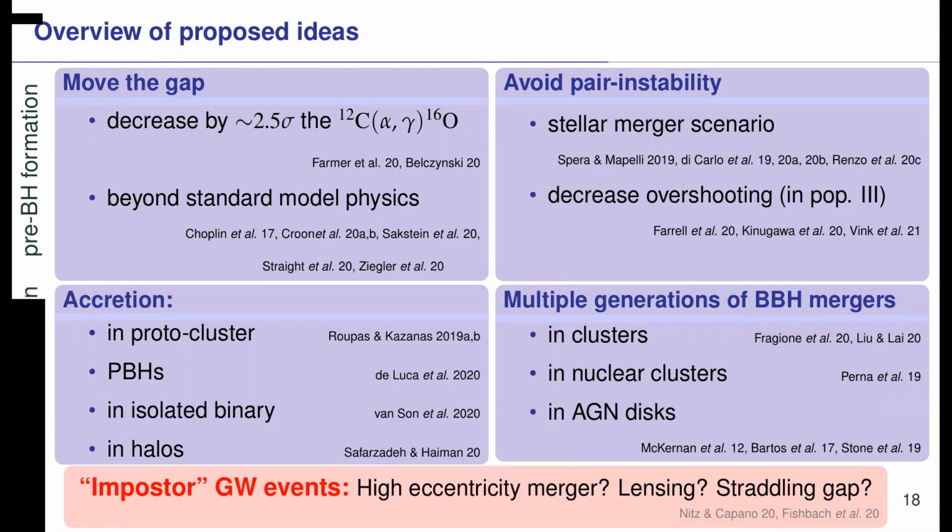And recently, people here at CCA, Matteo Cantiello and Adam Jermyn, have proposed that maybe stellar evolution in the disk could push towards more massive stars. So within the context of AGN disks, there are at least 3-4 different ways that you can make a black hole in the gap. And I think that has the highest chance of being the right explanation, I would argue. Okay, so this is regardless that the signal seems to have a different Z or different distance and a different, so more than a month.